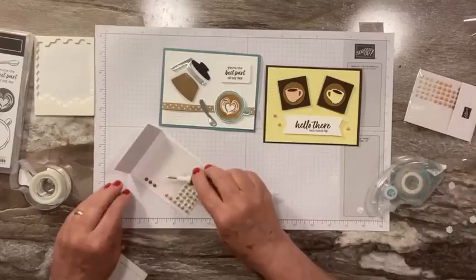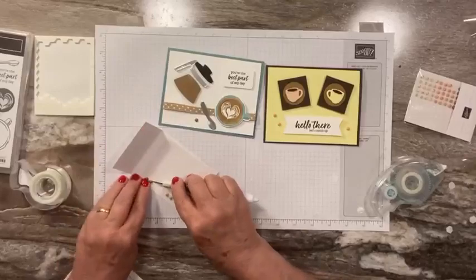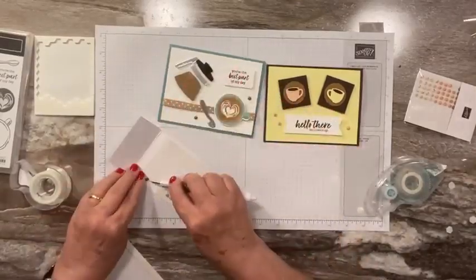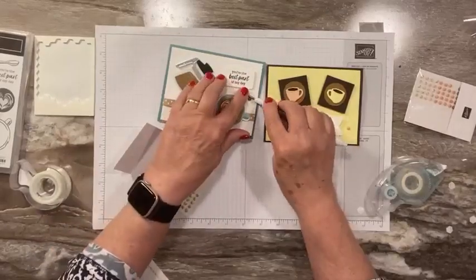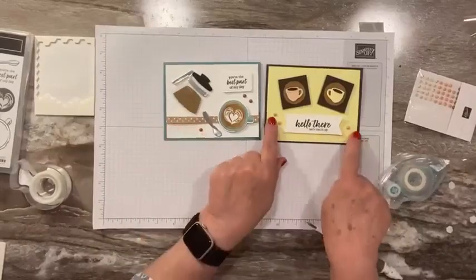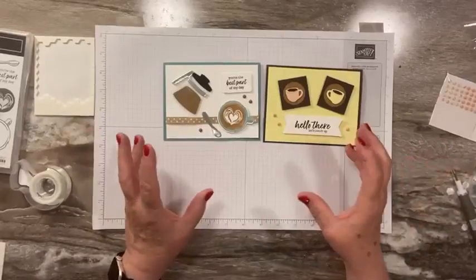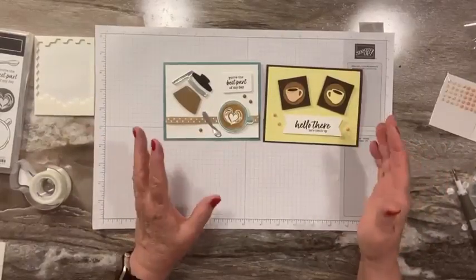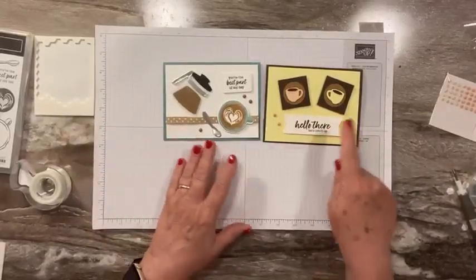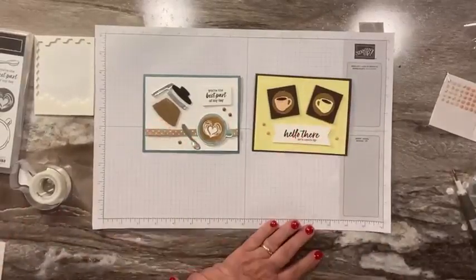Let's just grab a couple of these swirly dots. I'm going to use the darker ones this time. Let's do one down here, and maybe one over here and one right next to it. There we go — threes, once again in a triangle right here. Triangles are really great — a good rule to follow when you're doing your card making, to do things in a triangle. That really helps with your element placement.